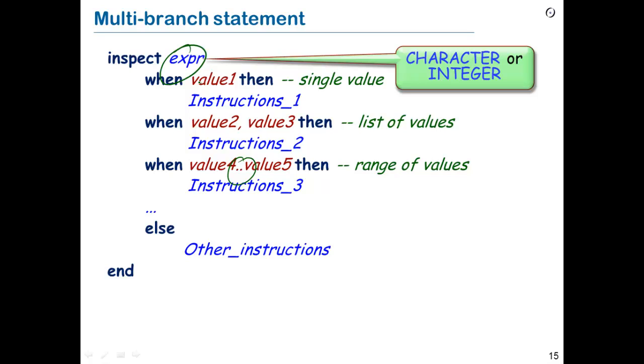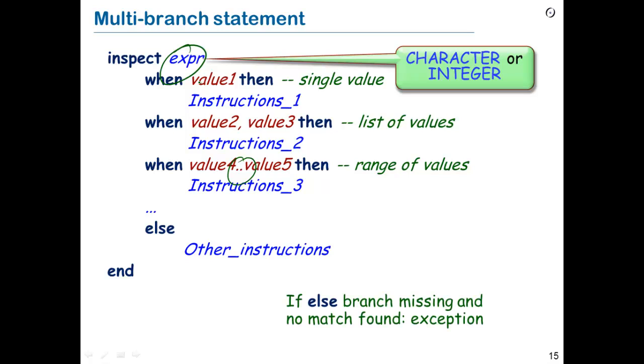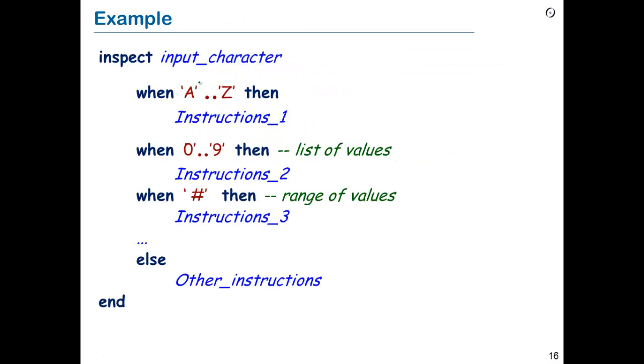There are techniques which are actually faster than that that go through tables. I'm not going to go into the details of this. Let me just mention that there are more efficient ways of implementing this, and you can try to think for yourself as to what an inspect table is and how it could work. So here's an example of an inspect instruction, multi-branch as it's known.